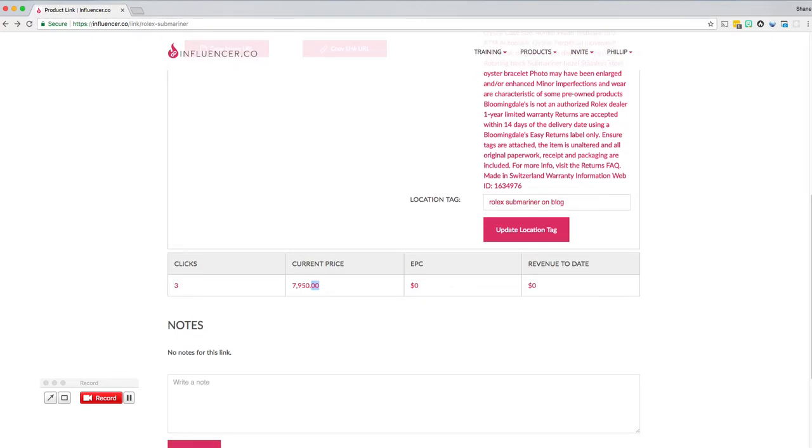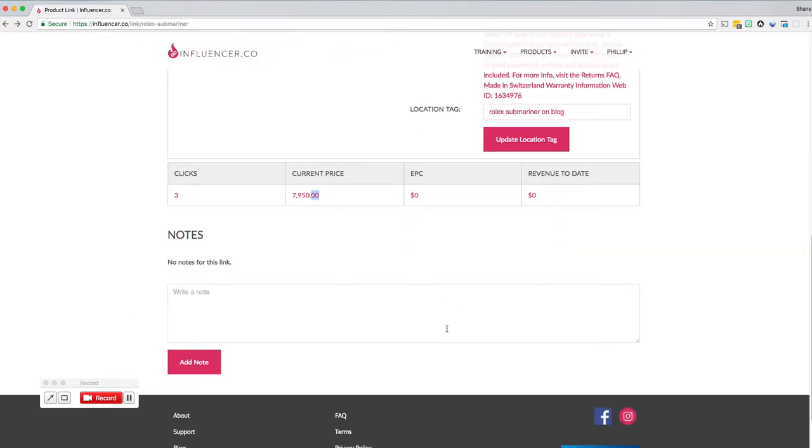This last section is a notes section. This is a place where you can create notes for a link. Maybe you want to note that this link is special for a particular event or something. More commonly, this is a way for an influencer and their manager to communicate about a link. These notes will be accessible to your manager if you choose to have one, and are very helpful to communicate link-specific details to one another in a place where the conversation can be tracked and noted professionally.